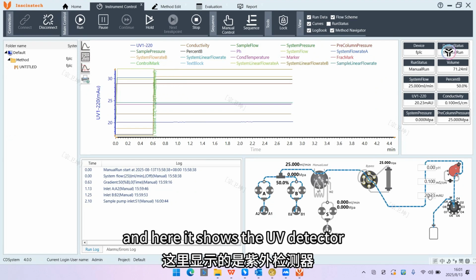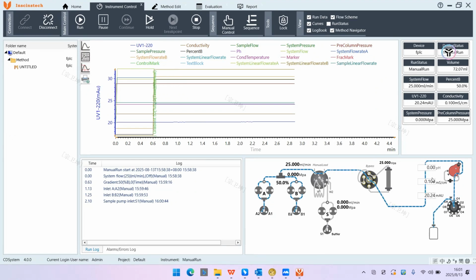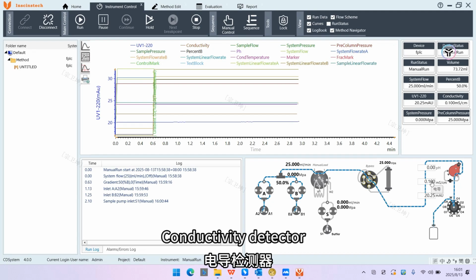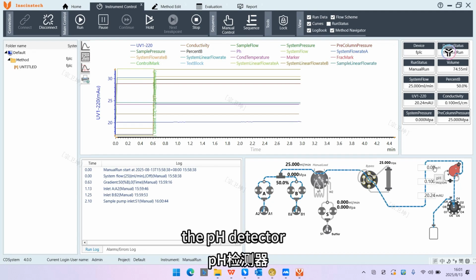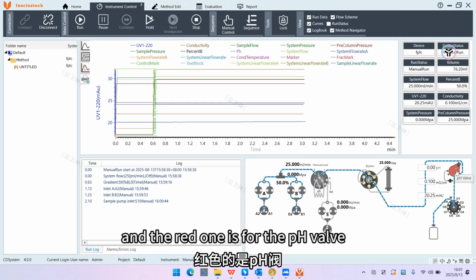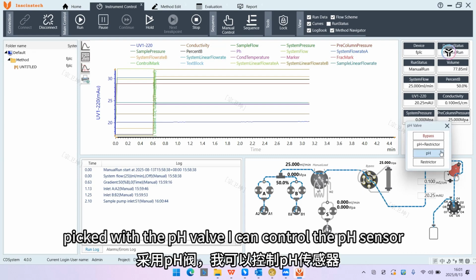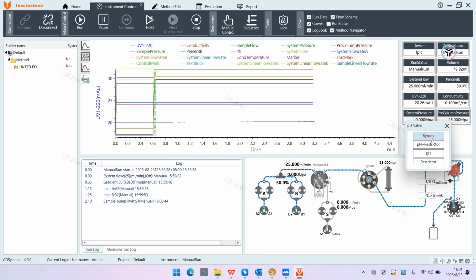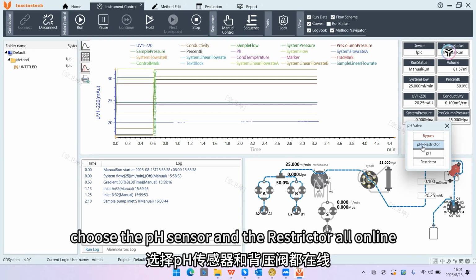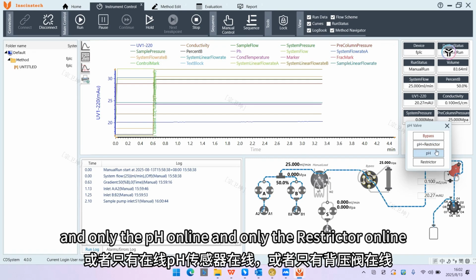And here it shows the UV detector, the conductivity detector, the pH detector. And the red one is for the pH valve. If the system is equipped with the pH valve, I can control the pH sensor bypass, or control the pH sensor and the restrictor online, and only the pH online and only the restrictor online.